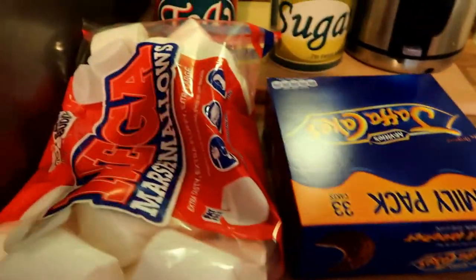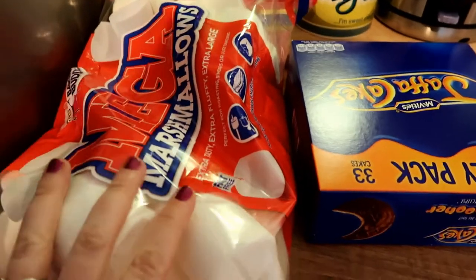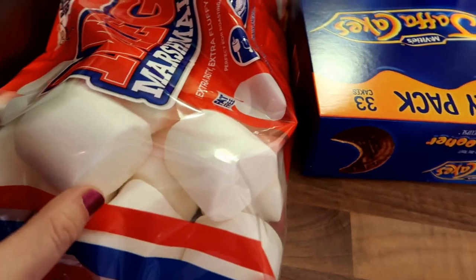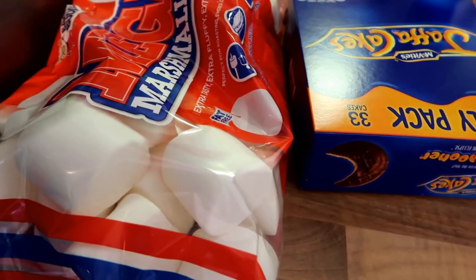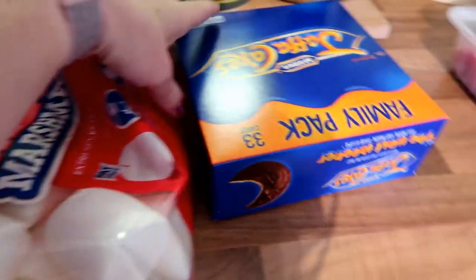I get the lovely Sainsbury's delivery online shopping straight to my house — no need to faff about getting in the car. So I will show you exactly what we've got. Starting over in this corner: marshmallows. Were they really essential? No, but we're going to enjoy them this month — they were on offer. Look at the size of them, they're humongous. I'll give them to the kids, one each as a treat. I might even cut them up and make little dippy marshmallows with strawberries.